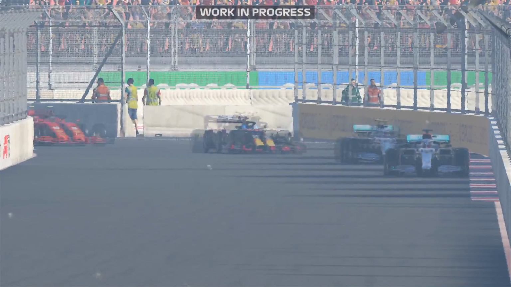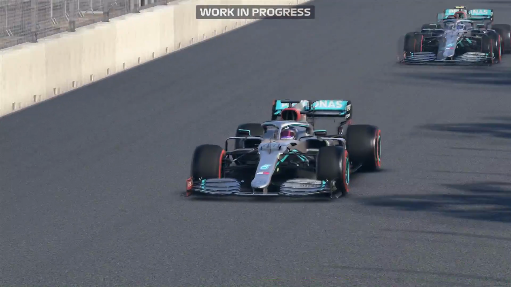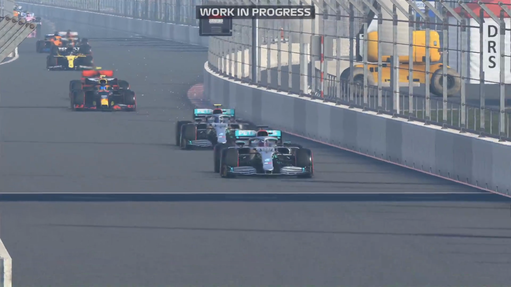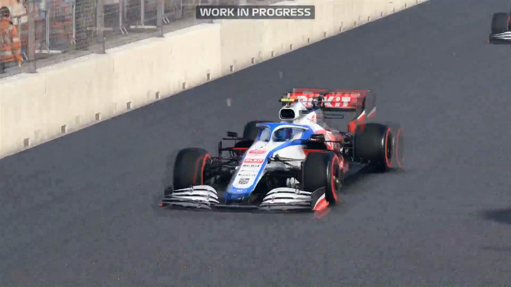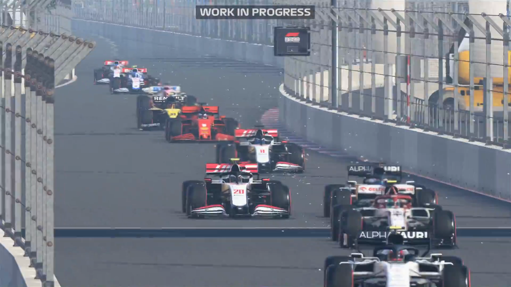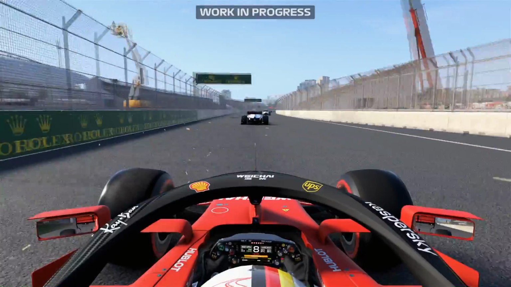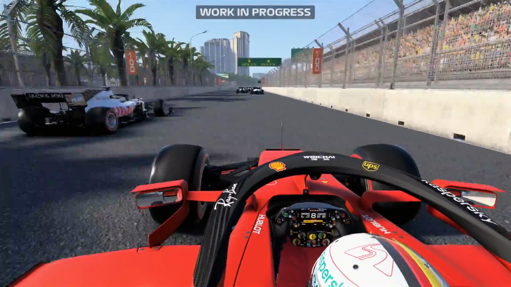Unfortunately for this track, we've got to wait until 2021, especially with Zandvoort as well. We have to wait till 2021 before we get to see the real F1 cars out on a track. But within, I think, how long is it? Less than a month's time now until the real F1 cars get out on track at Austria. Can't wait for that. I think it's going to be a really interesting situation with league racing or any racing in general around this track.